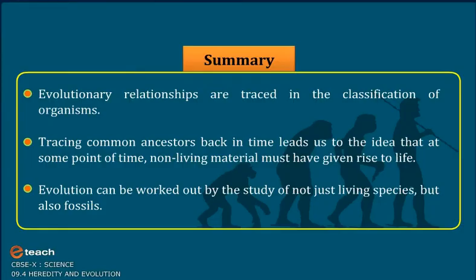Summary: evolutionary relationships are traced in classification of organisms. Tracing common ancestors back in time leads us to the idea that at some point of time, non-living material must have given rise to life. Evolution can be worked out by the study of not just living species, but also fossils.